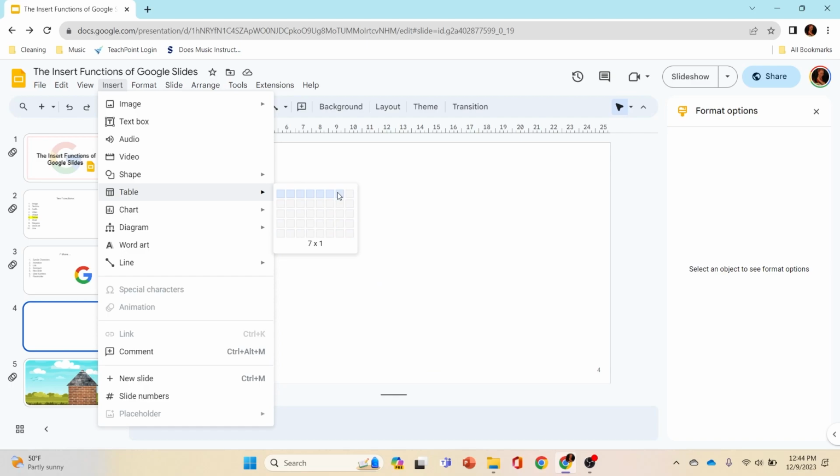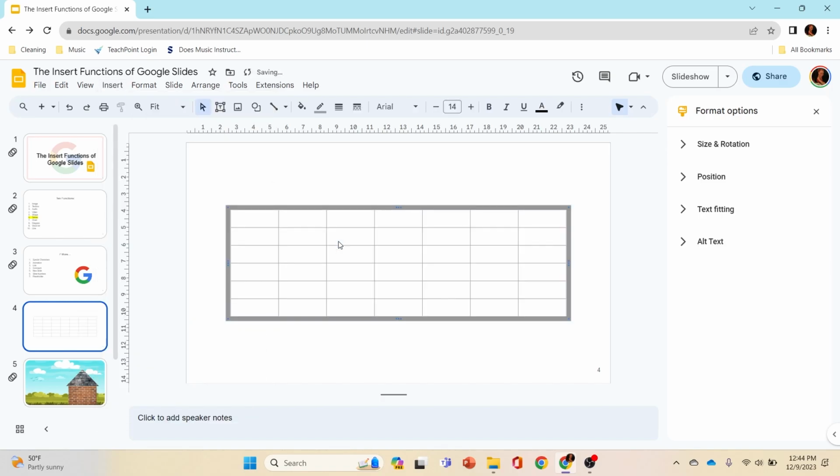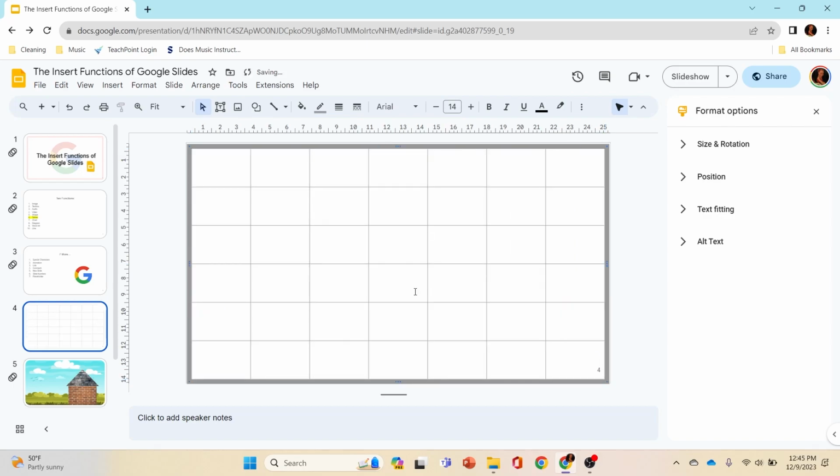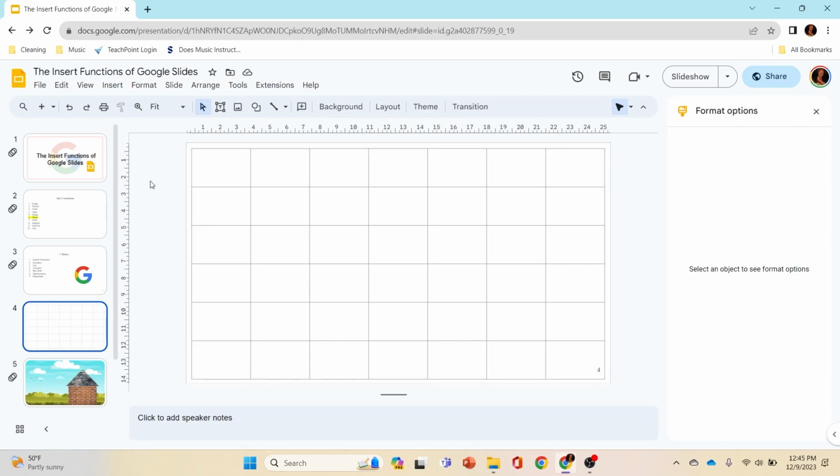All right, since most teachers use tables for the most part for a calendar, I'm going to go ahead and set one up, and I'm going to make this one 7 by 6. Then I'm going to distribute all the cells by dragging from the edges. When I click off of it, you can see what the actual table looks like.